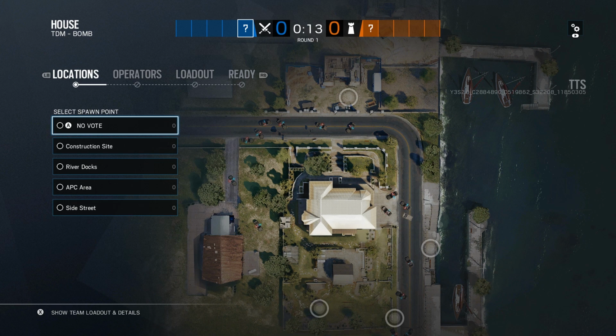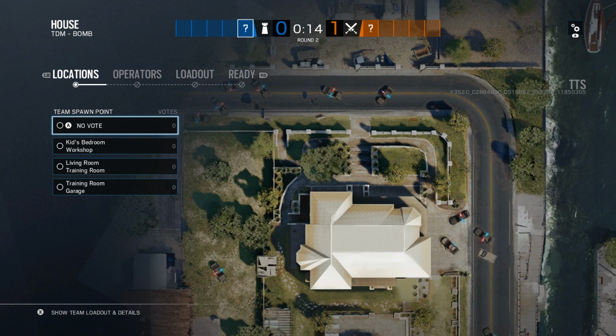And they've also made a really nice fix that people have been requesting for a long time, and that is that you can choose your location first before you choose your operator. Now this isn't for the casual playlist, as you don't pick your location there, but in ranked, you now pick your defender location first, and then you choose your operators, which is a much nicer way of doing it than where it was operator then location before. And it's the same for attackers. You choose your location first, then operator.